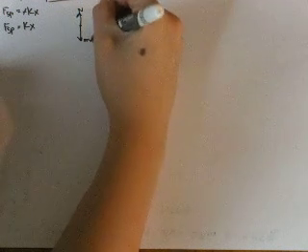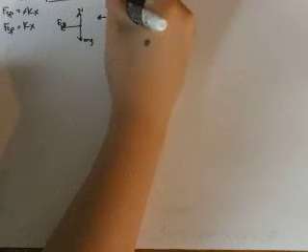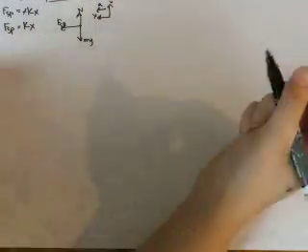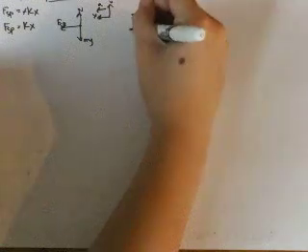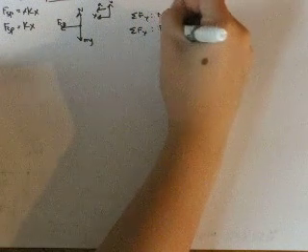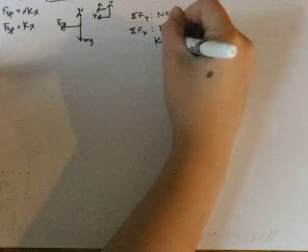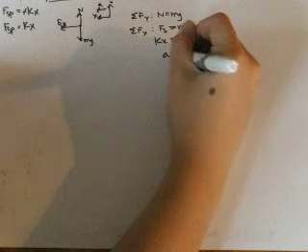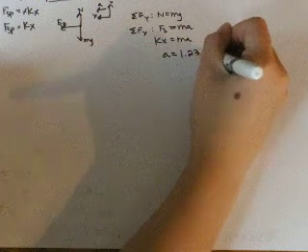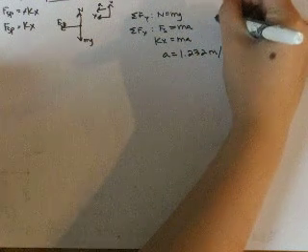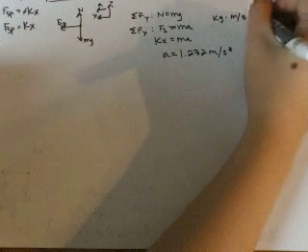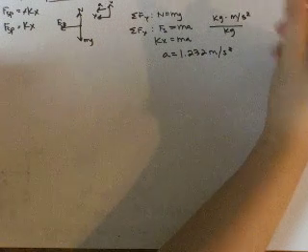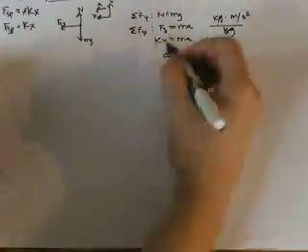N, mg, force of the spring, and I'm going to choose my axis to be x and y, and my acceleration to be positive. Sum of the forces in the y direction, N equals mg. Sum of the forces in the x direction, force of the spring, which is ma, kx equals ma, and a equals 1.232 meters per second squared. I can check my units. I'm going to get kilograms times meters per second squared all over kilograms, and that's going to cancel out, and I'm going to get meters per second squared, so that should be right.